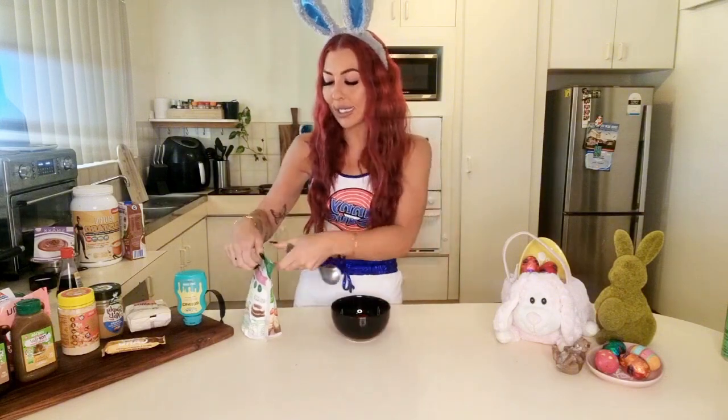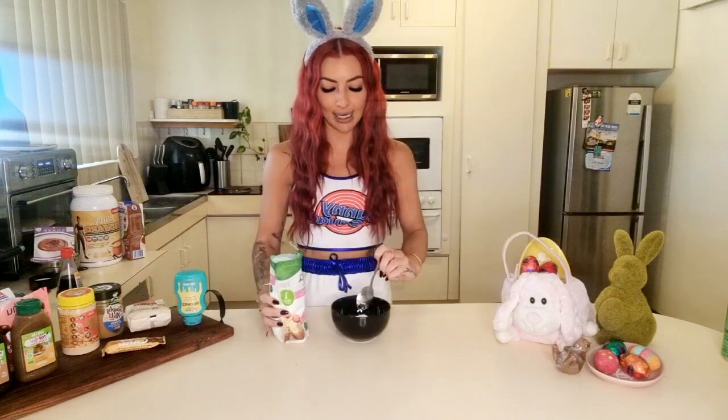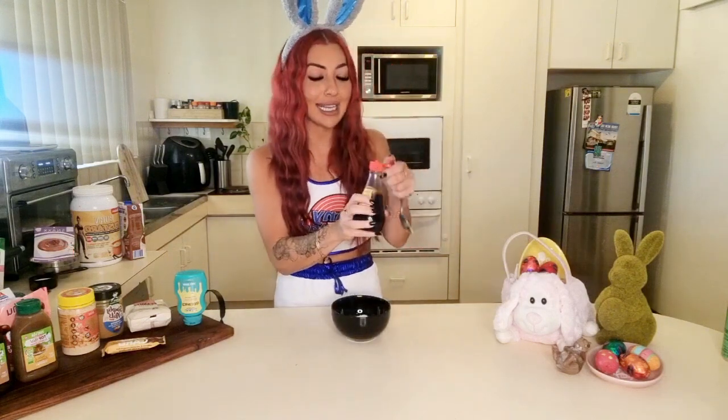Let's get started on the filling. This was gonna be like a Cherry Ripe - minus the cherries, we'll be using raspberries. It's gonna look the same, it's red right? I've got cut up strawberries and a few raspberries, and you're just gonna add a little bit of sweetener - I'm using this icing for baking but it's essentially a sweetener. Then I'm gonna add a little bit of vanilla essence, just to make sure it's sweet enough. Then you just do a drop of water and microwave that for like 30 seconds to a minute.